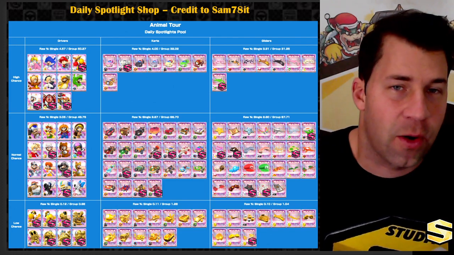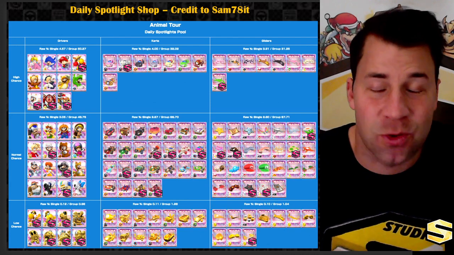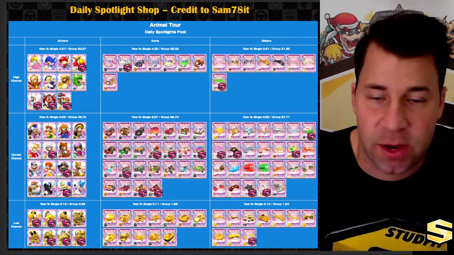The 8-bit Fire Flower, if you do not have this, I highly recommend getting it. It has one of the highest quantity of tracks in the game. I think something like 31 non-city tracks. So really, really strong glider. If you do not have it, I highly recommend getting it.